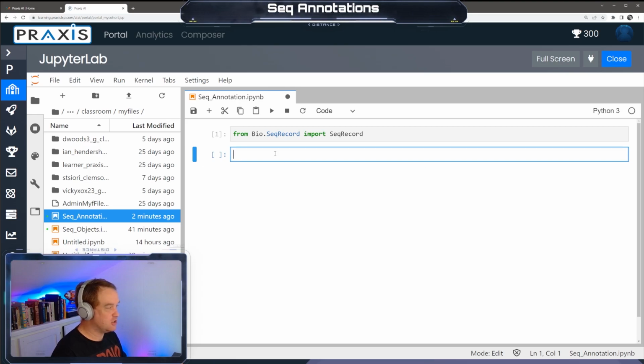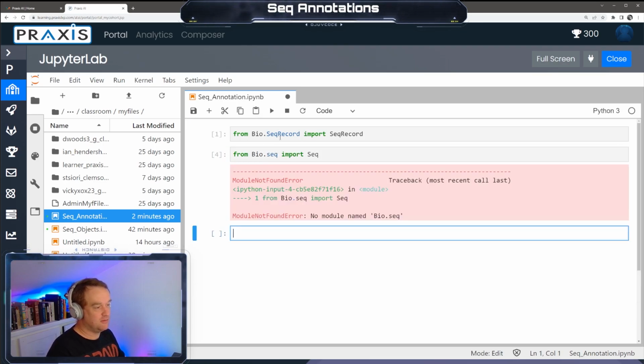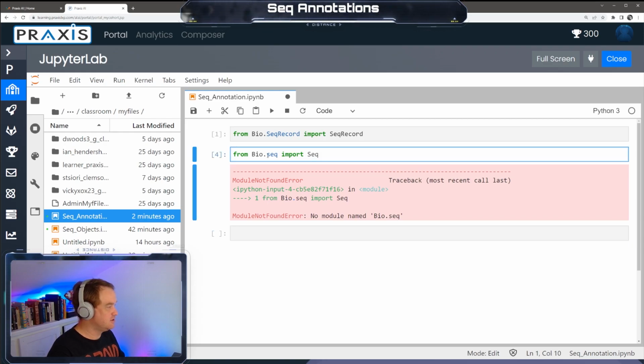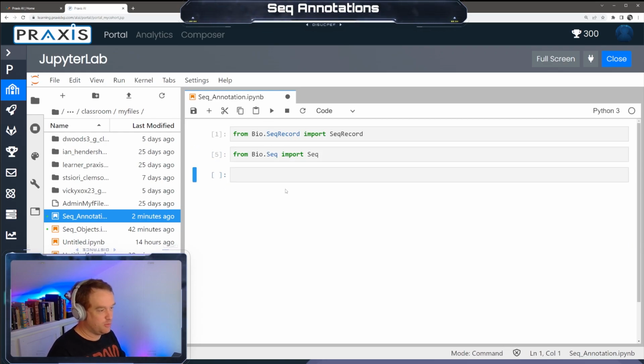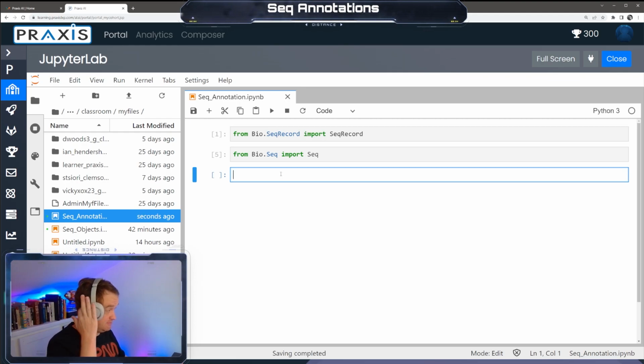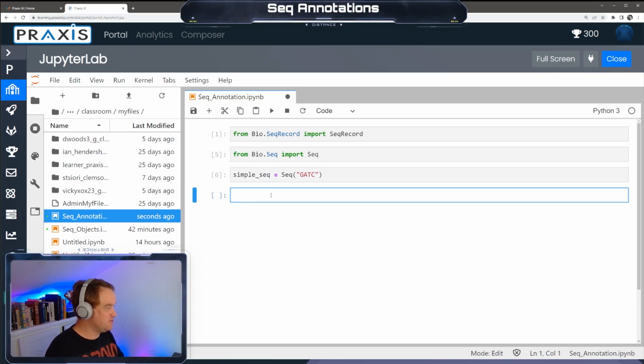Okay, so to create a SeqRecord, you just need a Seq object, right? So from Bio.Seq import Seq. You may have this already loaded, but if not, load it. We're going to say simple_seq equals Seq("GATC"). All right, so that's our simple sequence.